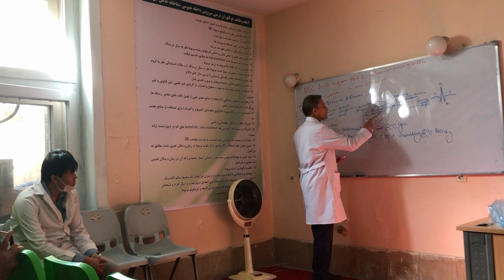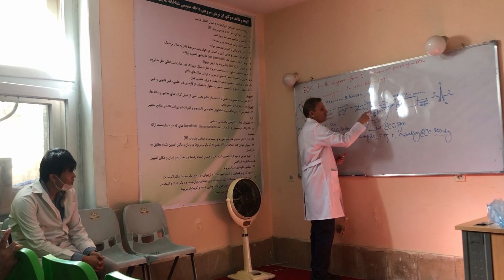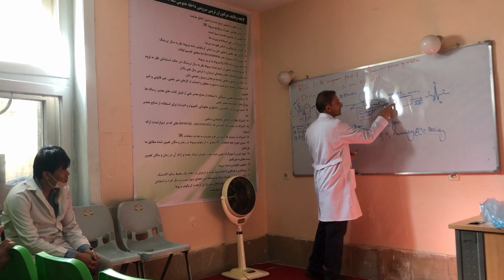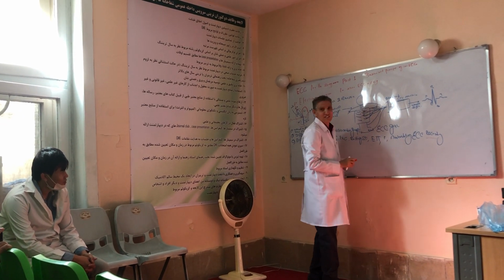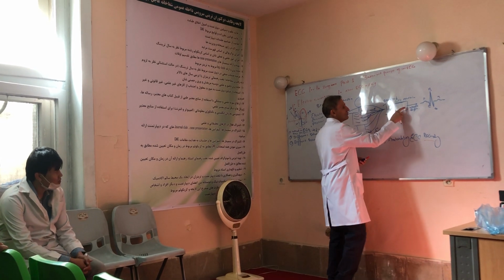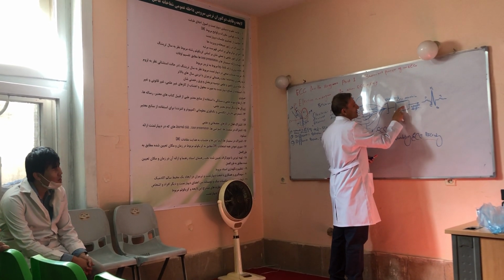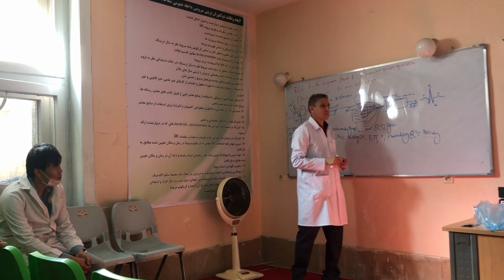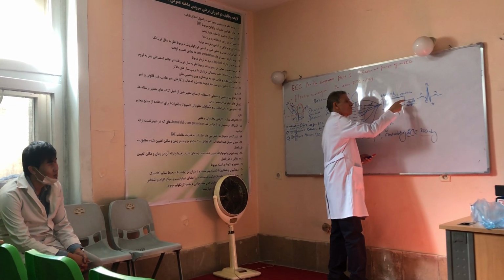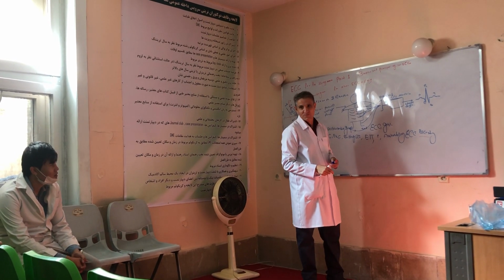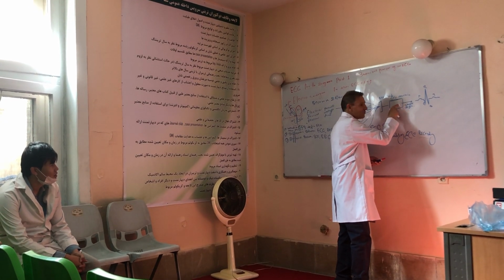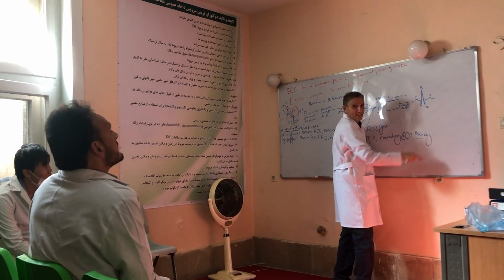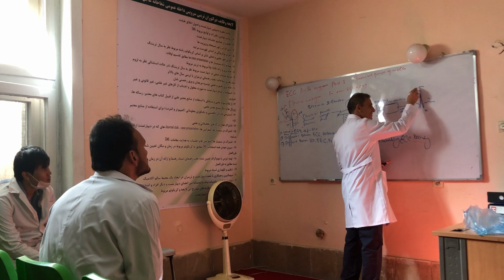Then this electrical force is picked up by those electrodes which are attached here, and through this wire they transmit it to the ECG machine. Finally this electrical force reaches the needle or stylus of the ECG machine. Then this electrical force leads to deflection of the needle of the ECG machine over the paper, and the needle goes up and down and produces a typical form of ECG.